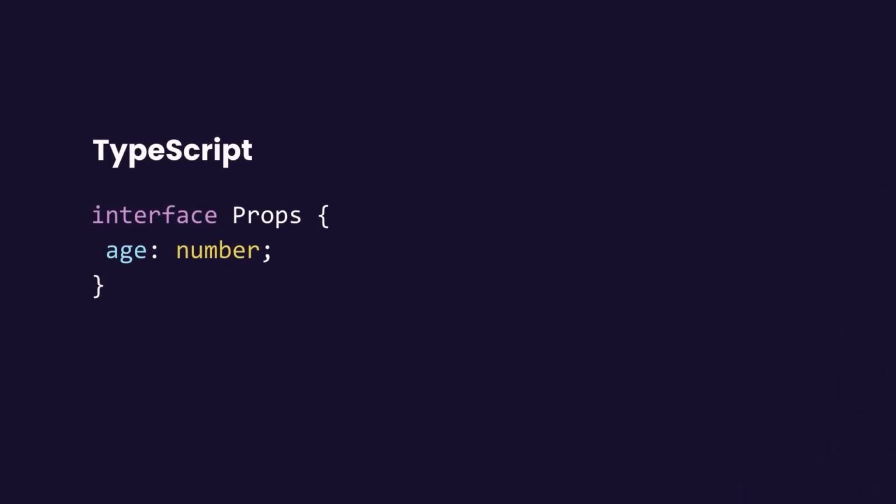Now, throughout the course, we'll be using TypeScript. TypeScript is a superset of JavaScript that adds static typing to the language. Essentially, it helps us catch errors earlier in the development process, which can save us time and headaches down the road. Now, don't worry if you have never coded in TypeScript before. I'll hold your hands and teach you everything from scratch. With that out of the way, we can dive right into learning React.